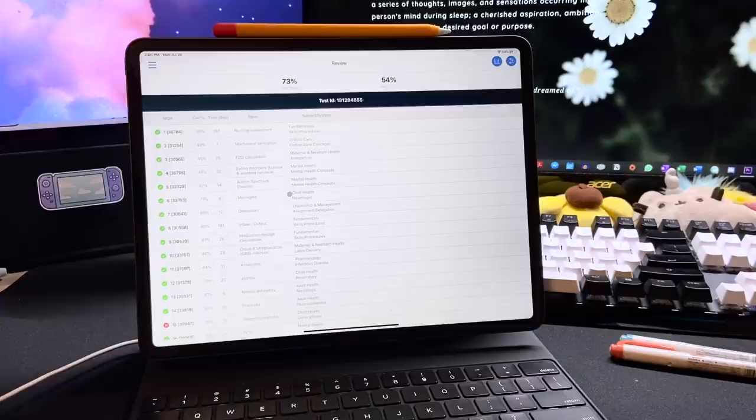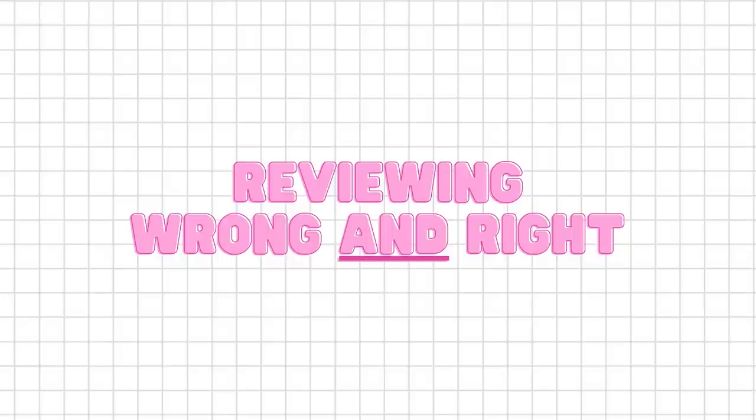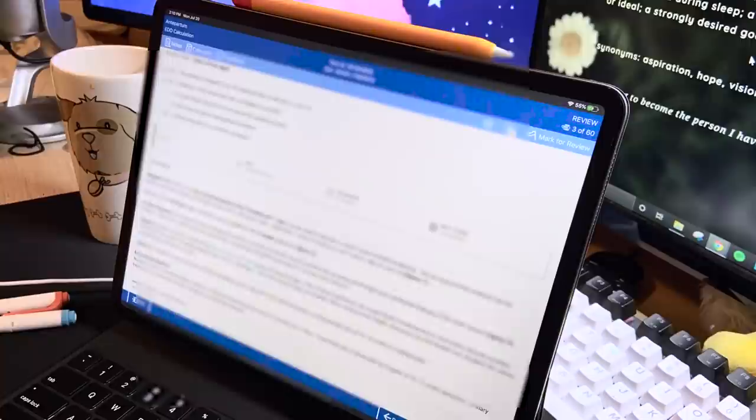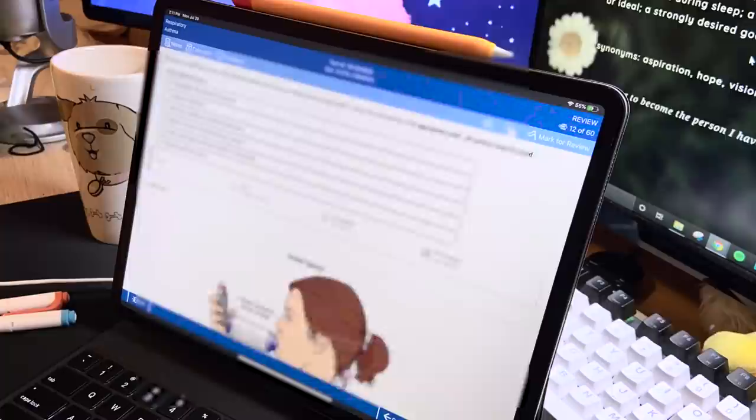After finishing these questions, I review what I got wrong as well as what I got right. This is very important for nursing questions because I want to see how I approached a question with my nursing judgment and where I got that wrong. If I got an answer right, I want to know whether my approach to the question was the same as the rationale given in the answer, and if not, how I could think differently the next time I come upon a similar question.